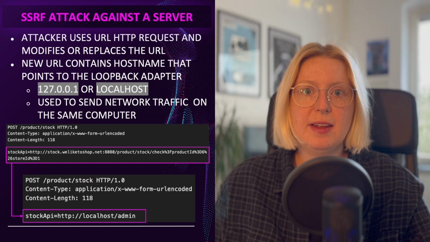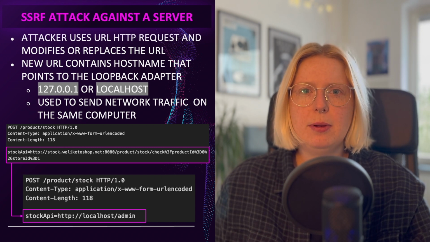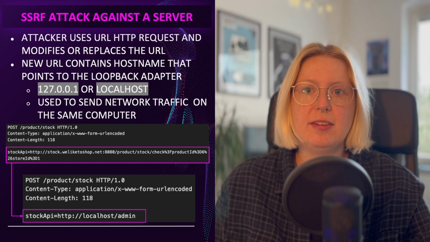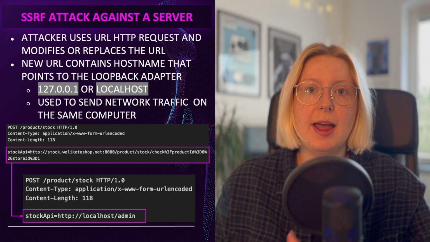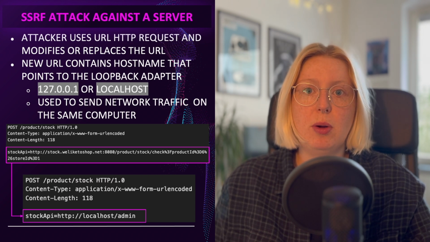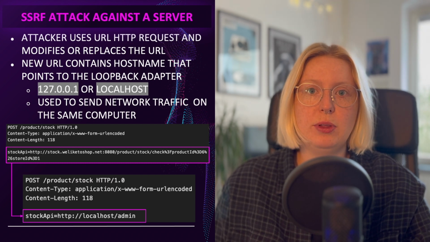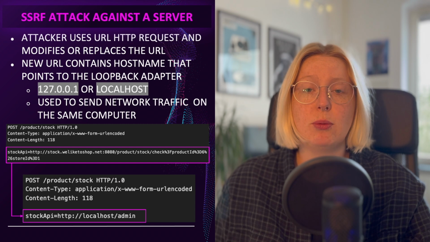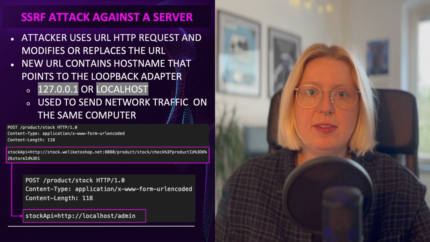By using the loopback adapter as the host name, the malicious HTTP request now points to the local file system of the server. As an example, let's say there's an online shopping website, and in one part of the website there's a function where the user is able to find out if the item they're looking for is currently in stock. For this, the application has to perform a REST API query to the backend. This works by sending the URL to the API endpoint via HTTP request from the front end that can look something like this. This results in the server making a request to the URL that was specified in the stock API line.